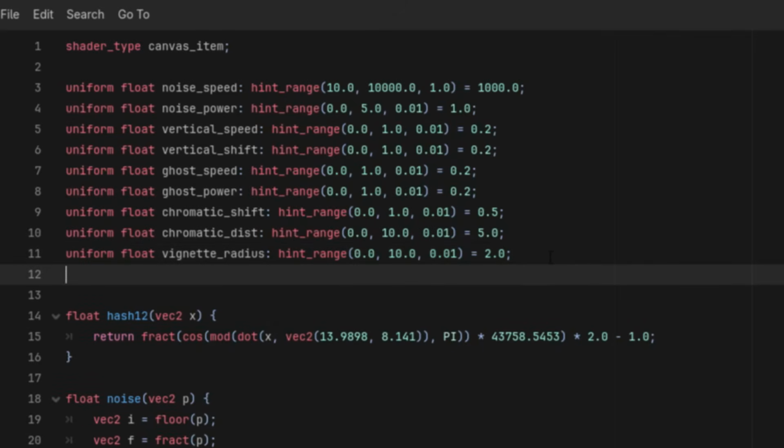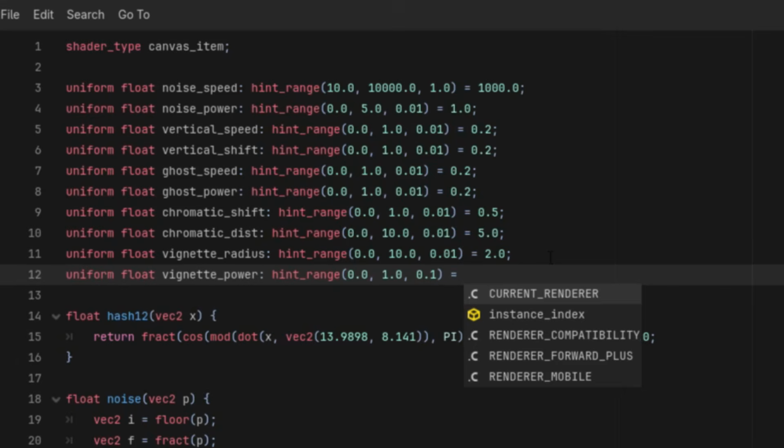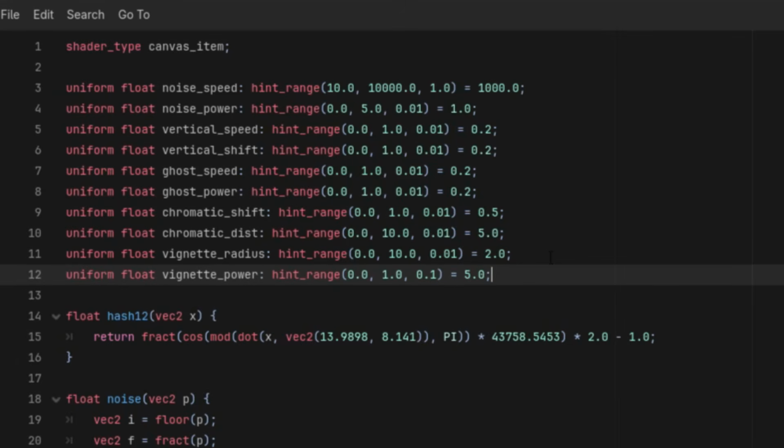And the last one, uniform float vignette power, with another hint range, and this time the initial value is set to 5, and the range again goes from 0 to 10 with the step 0.1.